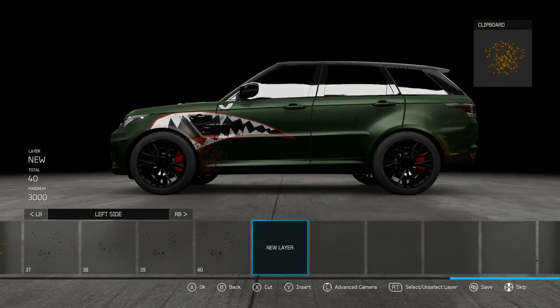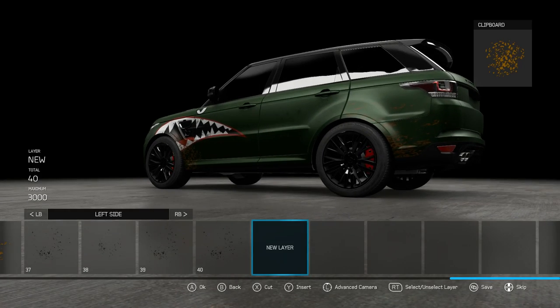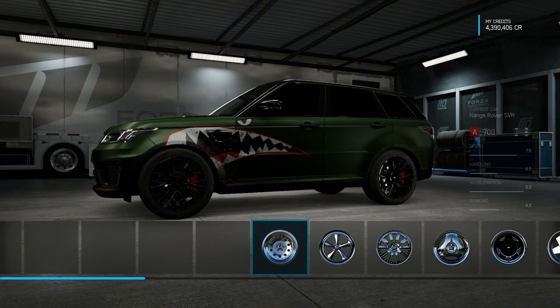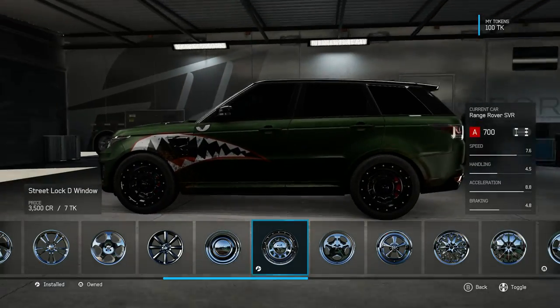I don't really want to spend more time on this, even though I've already wasted a lot of my life. So cool, we've got a nice little off-roady Range Rover thing. One thing I want to do to change the look of the car, make it a little more off-roady, is change the rims. Street D windows then is the actual answer. All right, cool. Off-road build done.